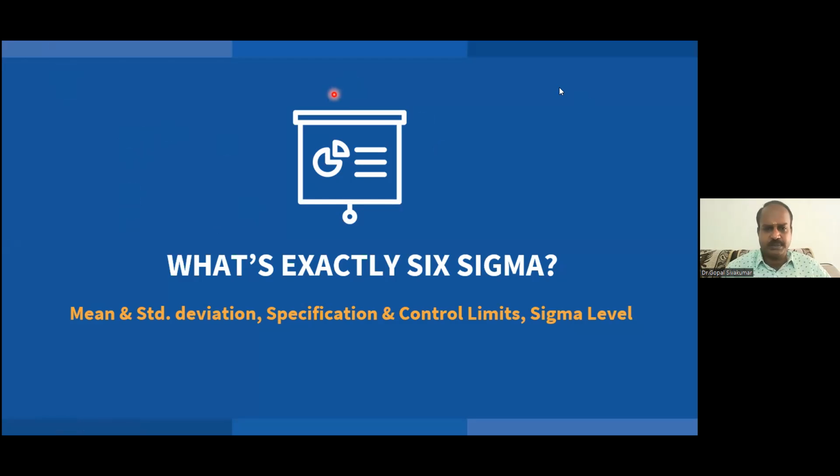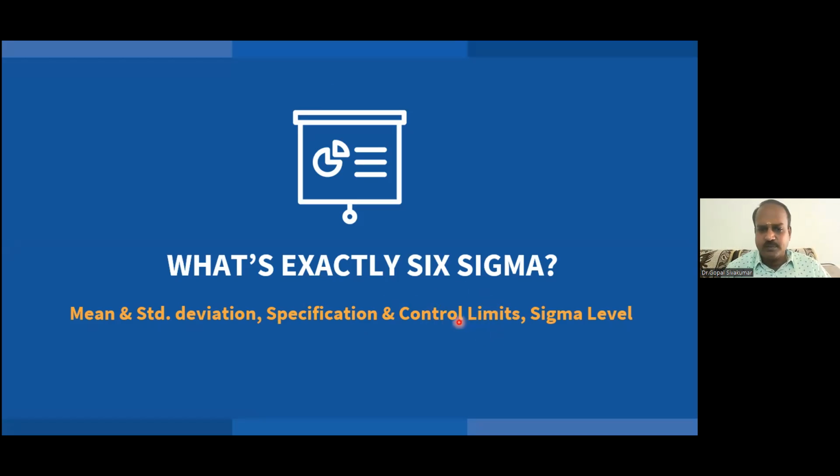Any product, any service, any business, right? The customer will always specify his requirement. The customer will tell his tolerable limits. We are going to call it specification limits, right? And similarly, any process will operate between its extreme outputs, maybe the extreme on the right, extreme on the left, or you can call them the worst outputs, right?